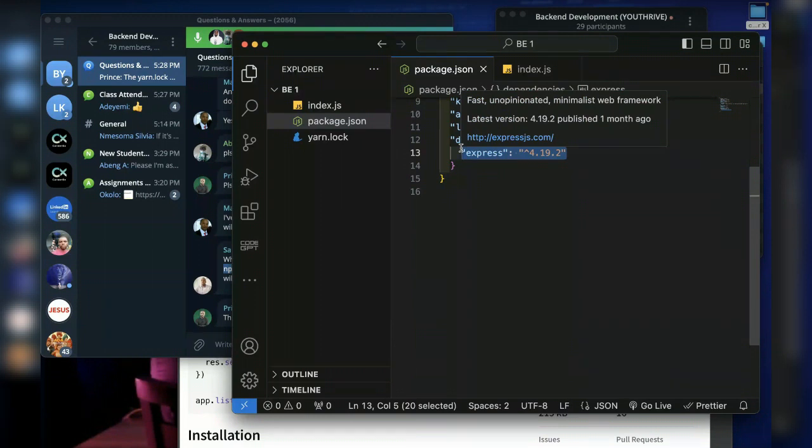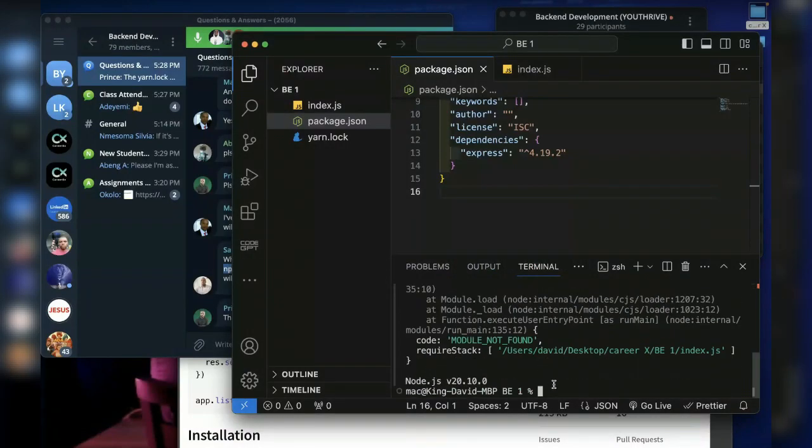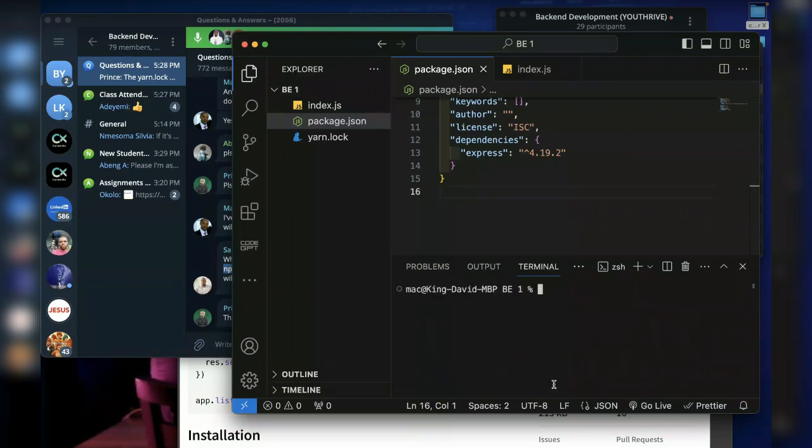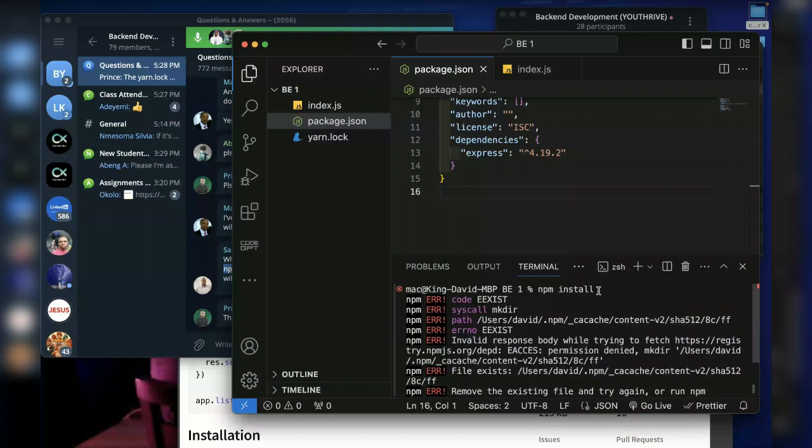For example, I'll do that again. Let me clear. So I'll do npm install. Now, this will not install on my own system. Okay, it's actually installing. Okay, it's going, but this is just for my own system. For your own system, this will work. npm install will look through all the packages that are here and it will install all of them without you having to type them out one by one. It will install all of them.